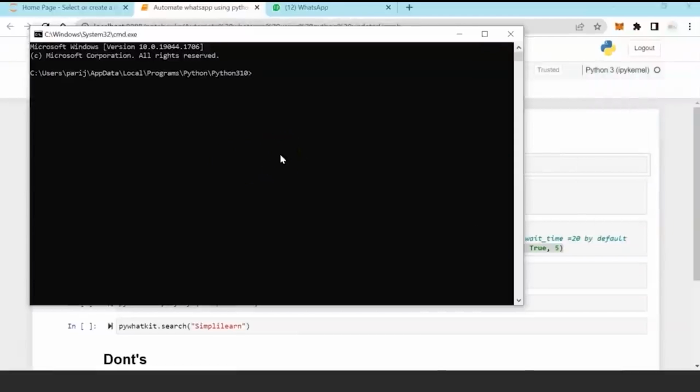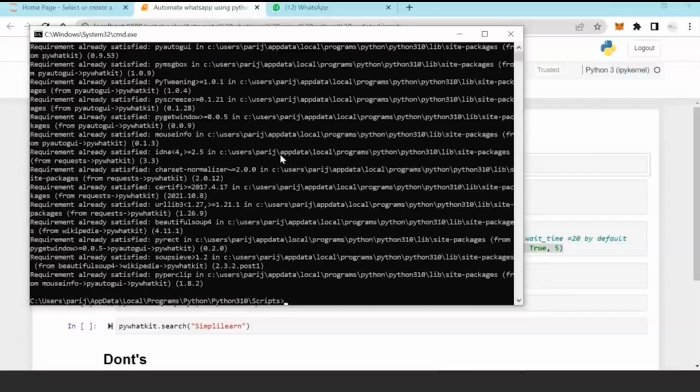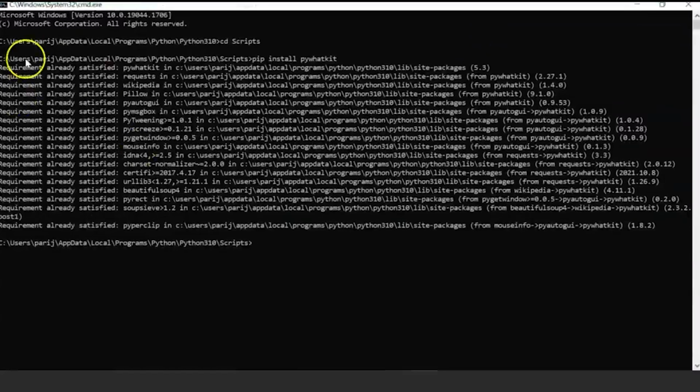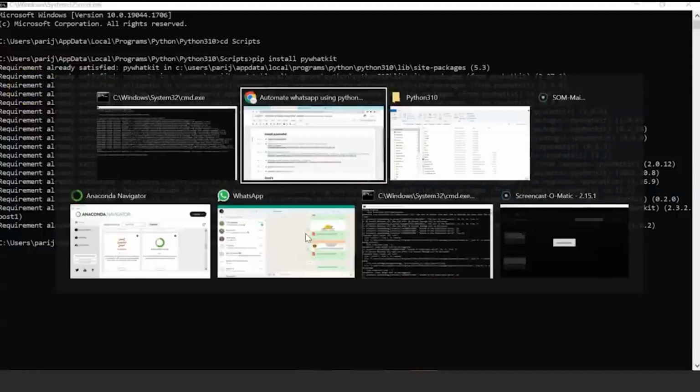Under Python 310 there is a folder Scripts, and you paste this command, and you should get this particular message if you have already installed PyWhatKit. If not, then Python will install the relevant library in your computer.